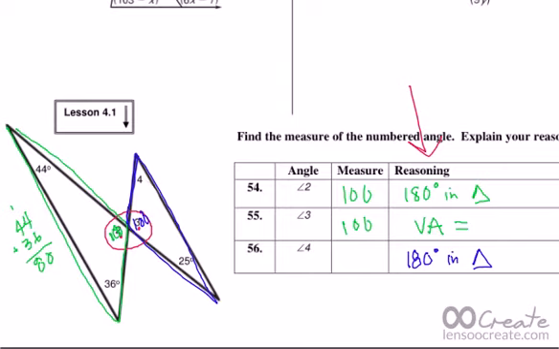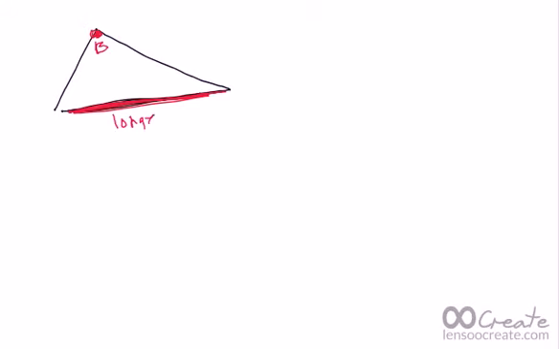All right. So the last thing that I want to do is quick go over all the stuff that you need to make sure that you have for the test. We know that in a triangle, the big sides, or excuse me, the long sides are always opposite the big angles. And the shortest sides are always opposite the smallest angle.